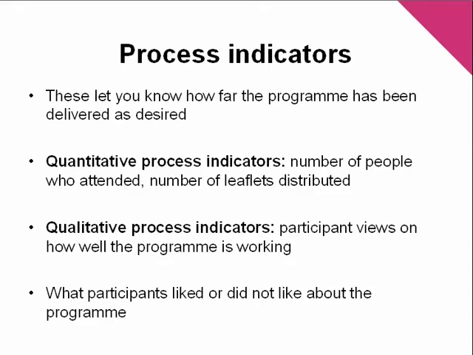The process indicators will let you know how far your programme has been delivered as desired, and these could be split into quantitative process indicators, so the number of people who took part in your intervention or the number of leaflets or handouts that you distributed, and qualitative, which is really capturing participant views on how well the programme is working, what people liked or did not like about the programme. So for that you might want to think about an evaluation sheet or a way of measuring that.